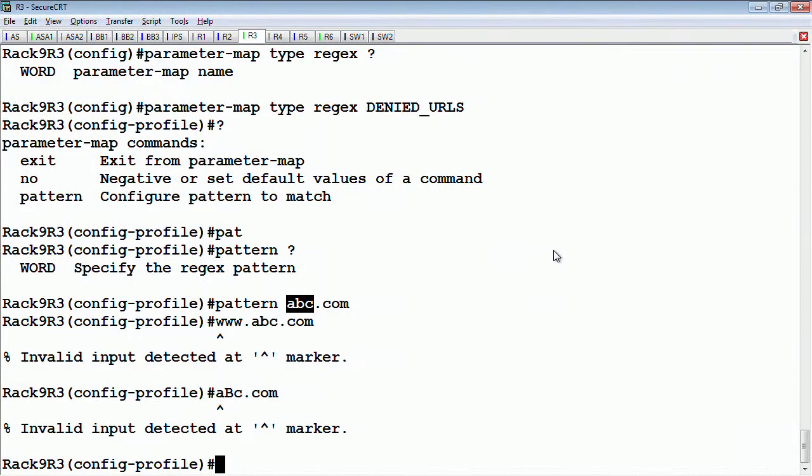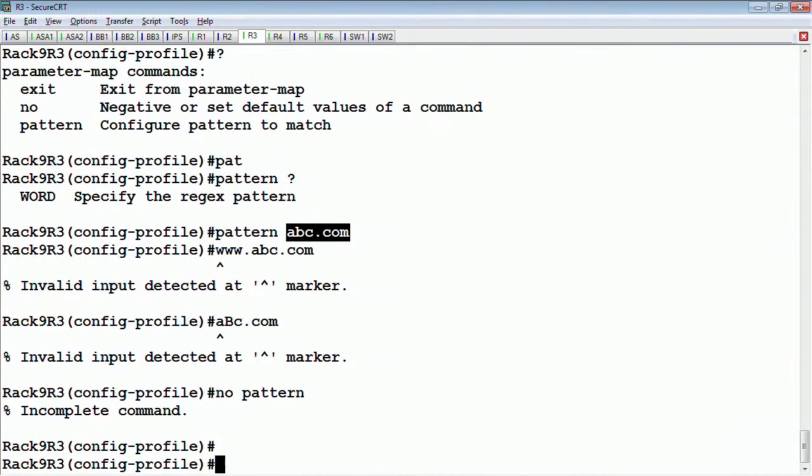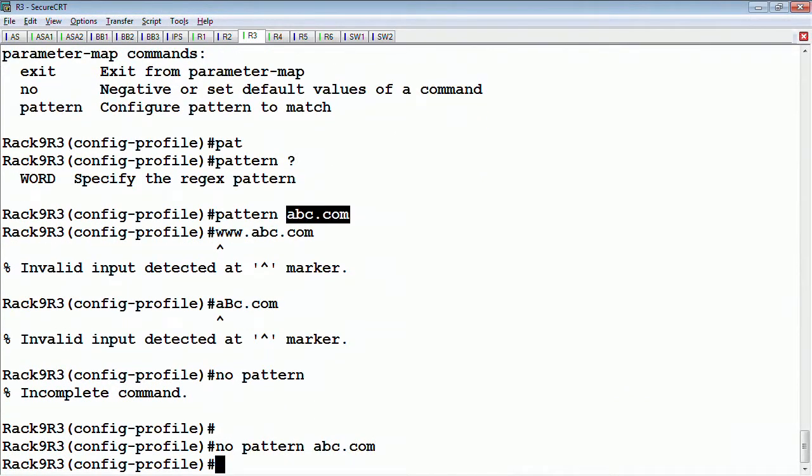Where in router 3's case, probably just saying the pattern is abc.com is not really going to be what we would want. It would need to be something a little bit more complex, where we could say, I want to look for, let's say, anything before abc.com, where dot is any character, asterisk is 0 or more instances. So dot star is going to be anything.